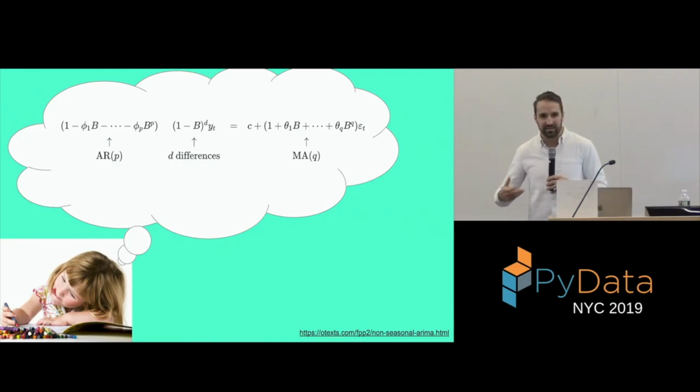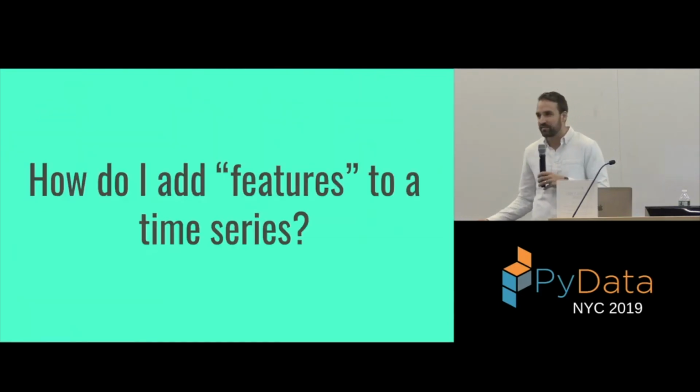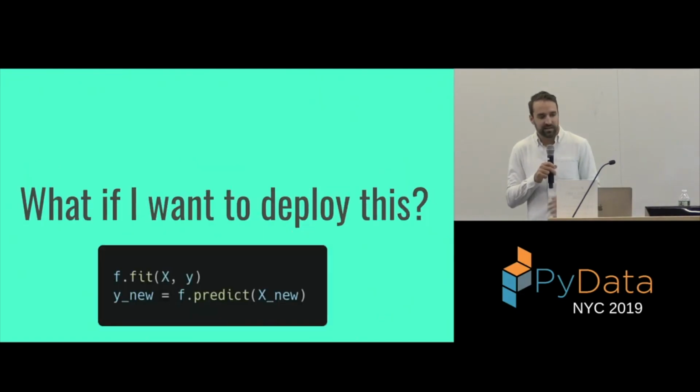But then, I kind of got so far away from machine learning, I was wondering, how do I connect these ideas? And so one of the questions I was asking myself was, like, how do I add features to a time series? Like, if I know what the weather was like, how do I use that information maybe to predict a time series better, to maybe predict how many bikes will be available? And so that was kind of confusing to me. The other thing was that as I started working at a job and actually starting to deploy code, it started to terrify me when I thought about how would I actually deploy a time series model.